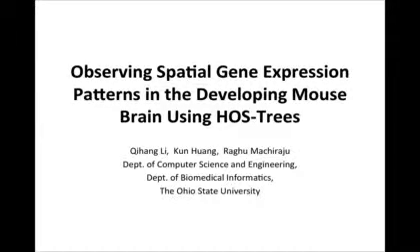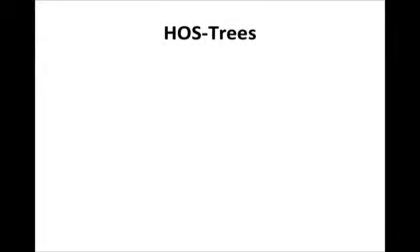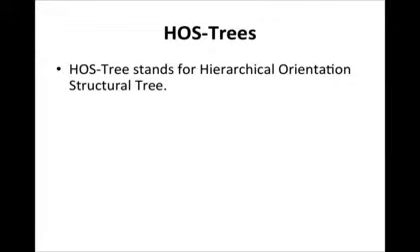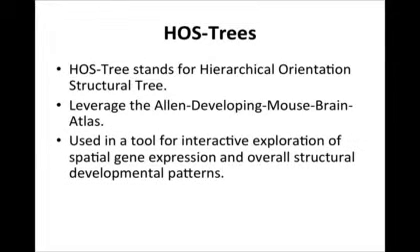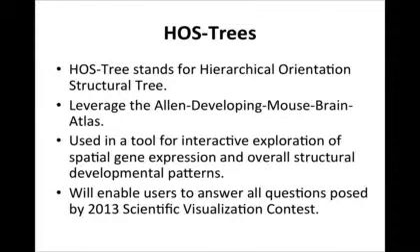Observing spatial gene expression patterns in the developing mouse brain using HouseTree. HouseTree stands for Hierarchical Orientation Structural Tree. It leverages the Allen Developing Mouse Brain Atlas, used in a tool for interactive exploration of spatial gene expression and overall structural developmental patterns, and will enable users to answer all questions posed by the 2013 Scientific Visualization Contest.